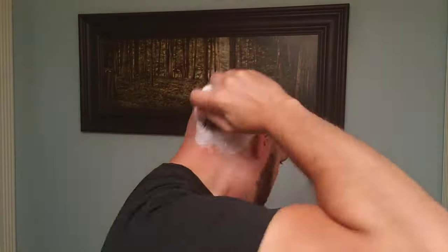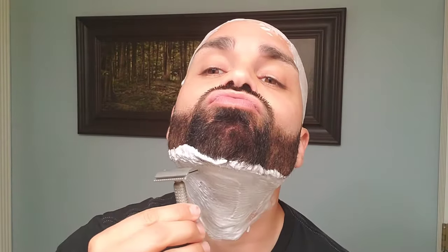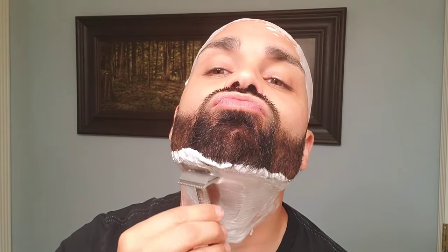To shave with this razor is an absolute pleasure — let me tell you, it's one of my favorite ones just to shave my neck and my head with it. For this video I'm using a Polsilver blade, but I have tried this razor with the Gillette Platinum, the Gillette Silver, the Astra Greens, and the Astra Blues, and I can tell you that with all those blades I always get an exceptional close shave.